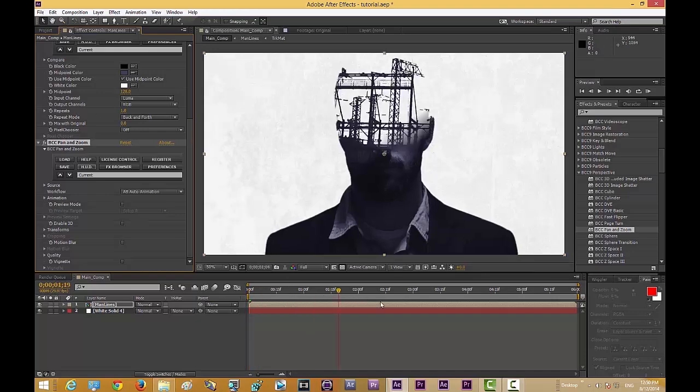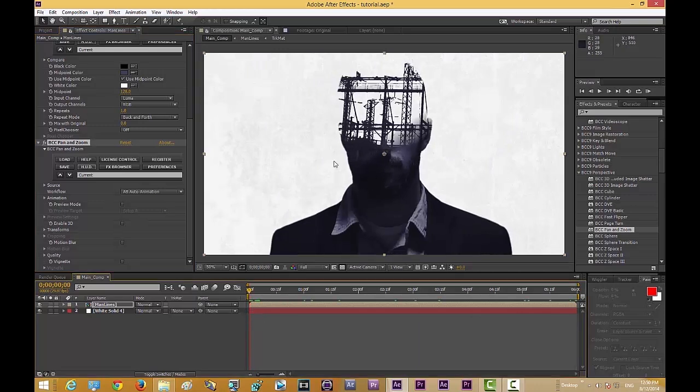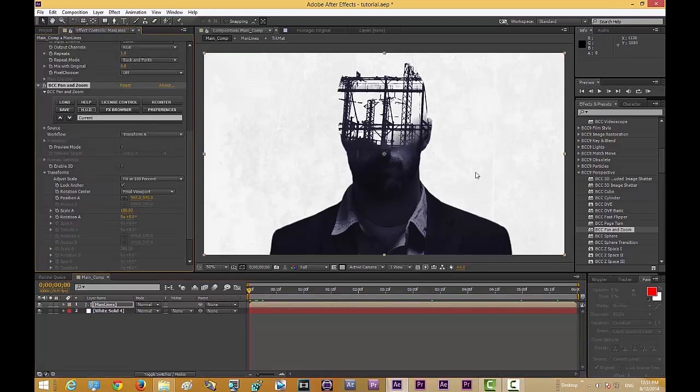You'll see by default it just zooms all the way in, which is not what we want, but is a good start. So I'm going to take the workflow here and change it from AB auto animation to just Transform A, and you'll see as I click through the timeline now, it has no effect because I need to manually animate the transforms. I like the position that I'm at here at the beginning of the composition, so I'm going to set keyframes here for the Scale A parameter and the Position A parameter.